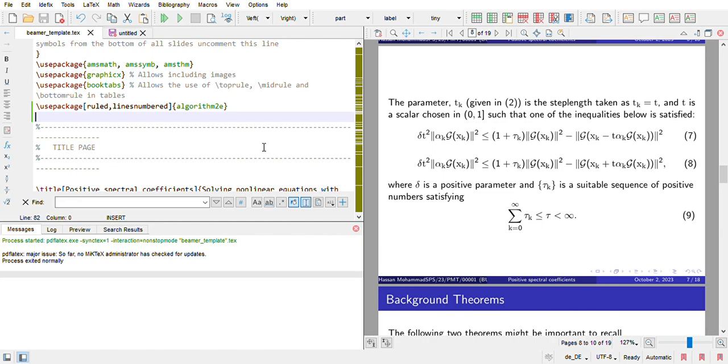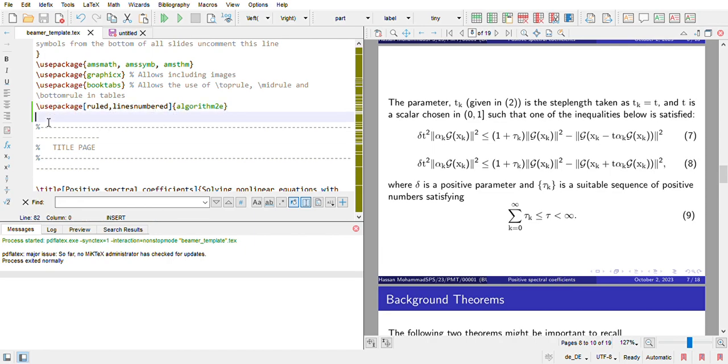We are going to continue with our presentations, and if you can recall, in the last video we stopped at slide 7, where we want to put an algorithm in one slide. So what I forgot is that I have to use another package. After the package, as you can see, we have used the package algorithm2e with some optional commands, that is ruled and linesnumbered.